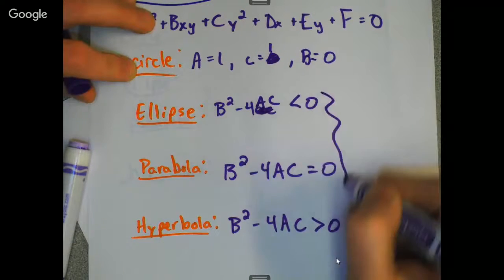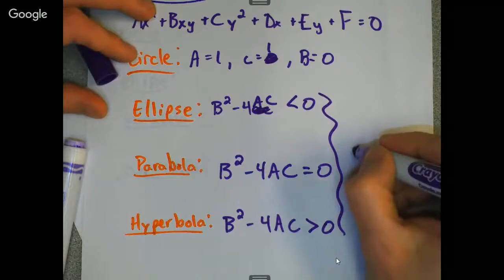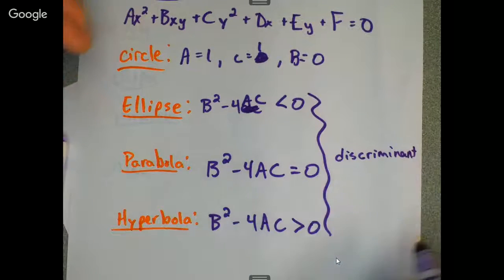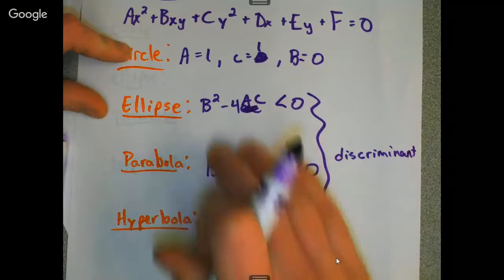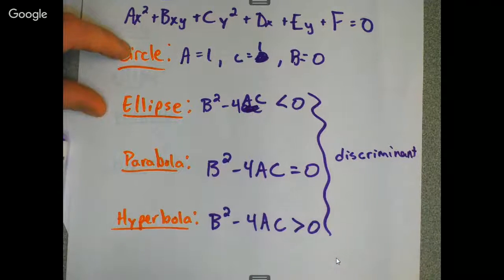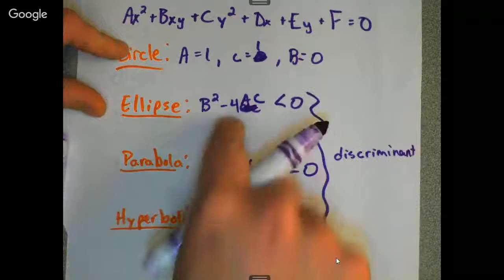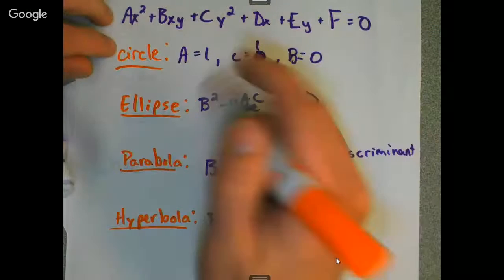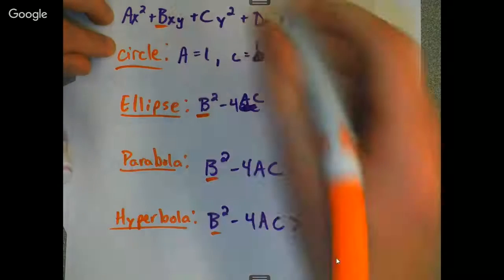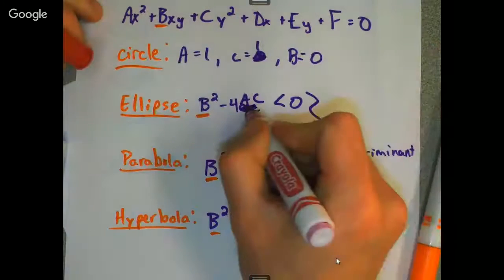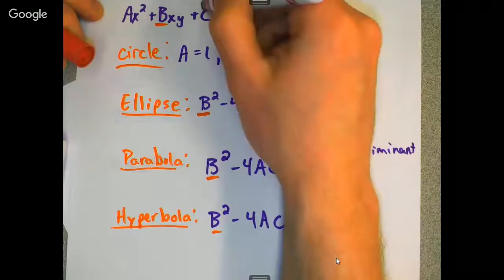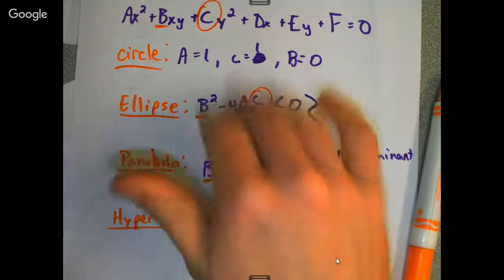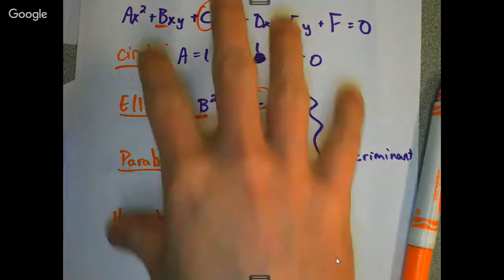Now, all of these correspond to what's called the discriminant, and we talked about that when we talked about parabolas. The discriminant can also tell you how many imaginary or non-real solutions you have. It also tells you if it's an ellipse or a hyperbola. Notice I have B right there, and C right here. All those letters, we're just looking up there to see how it falls into these formulas.